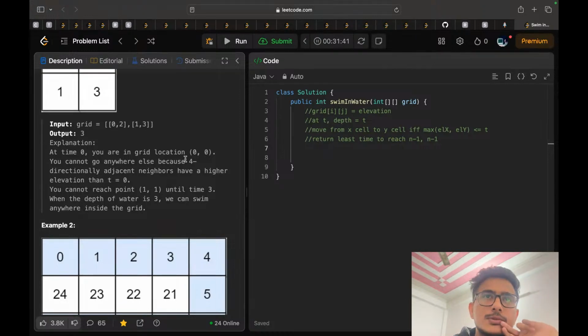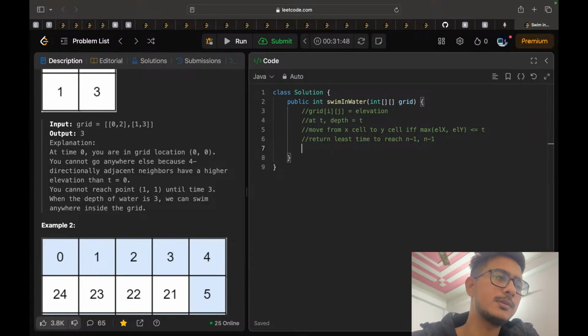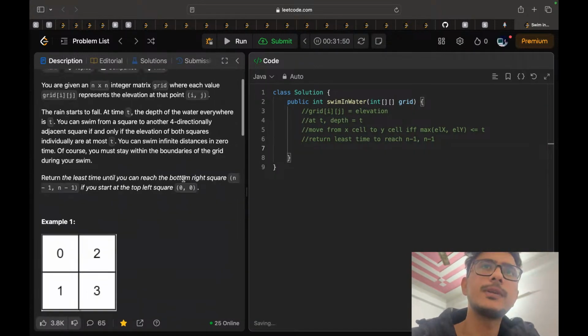Grid path cost, this is what I'm not able to, okay, I don't find any example. It may fail, but we can try.